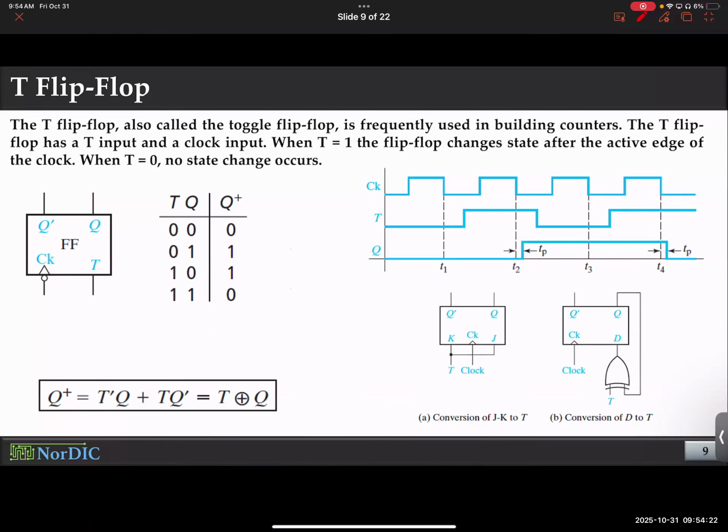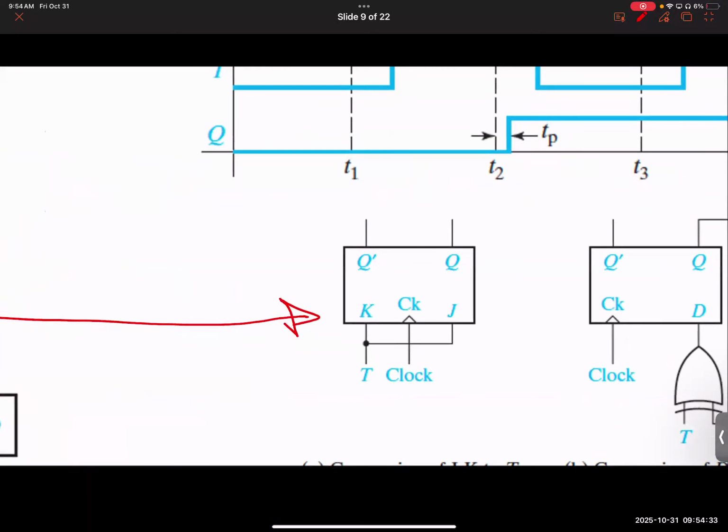Okay, so this is the slide. Sorry, there was an animation issue. This is the right one. Okay. So essentially, look at how you can create this T flip-flop using a JK flip-flop. Notice, I'm going to show you here. Do you see the change here? Can anybody tell me what's going on here?